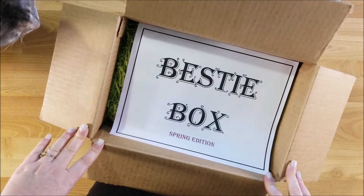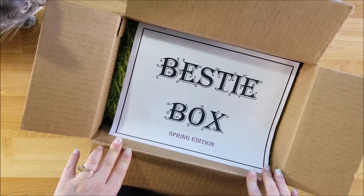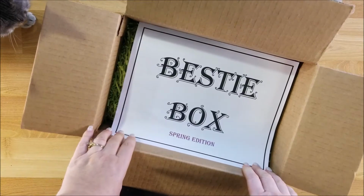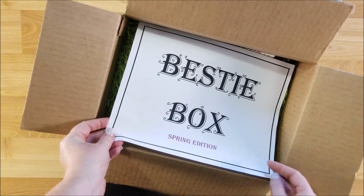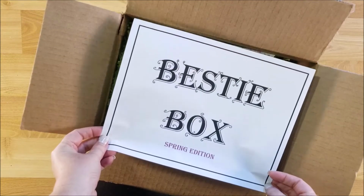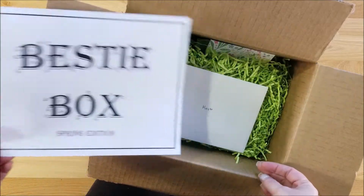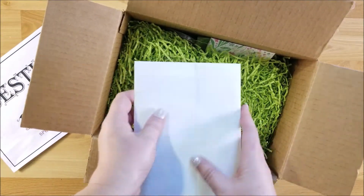Today I received a box. This is from my best friend Michelle. Hi Michelle, if you're watching this. And it was a surprise. She told me she was sending something, but I didn't know what it was. But I opened it up today and it is the cutest thing. I haven't even looked. I've just opened it up to see this. It says Bestie Box Spring Edition. So cool. And there's a little card in here.